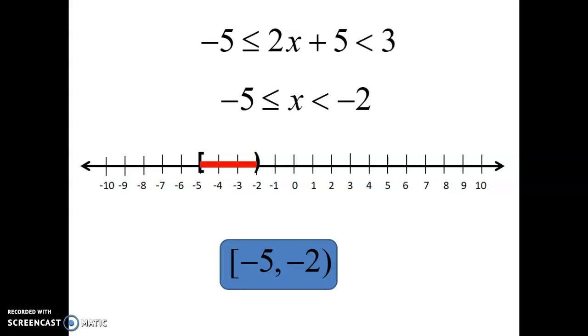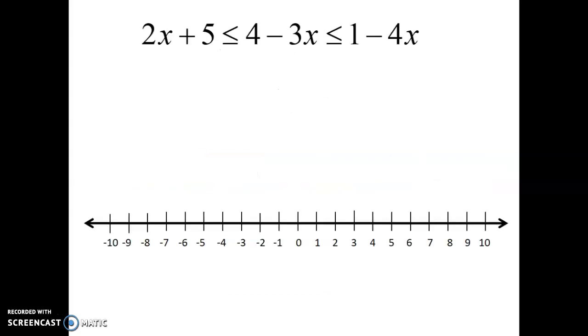Okay, so these are examples that you can use with simple compound inequalities. Next, we're going to look at the more complicated version. It looks like this. The reason this is more complicated is now we have more than one x. The issue is, if you have more than one x, when you do something to one side, you have to do it to all 3. You'll never get all the x's in one place. You'll always have at least 2 x's in the problem. Okay, so there is a method to solve this that makes it a lot simpler.